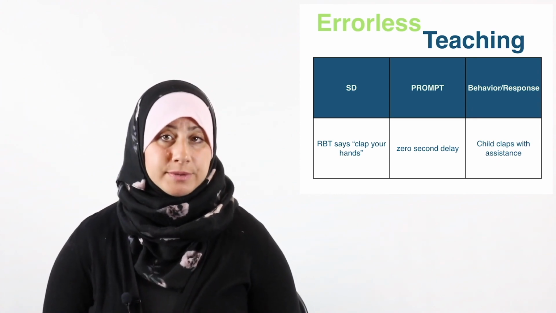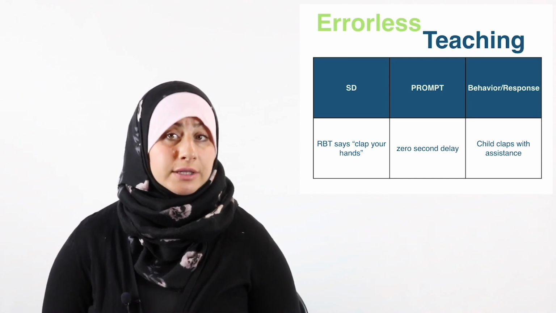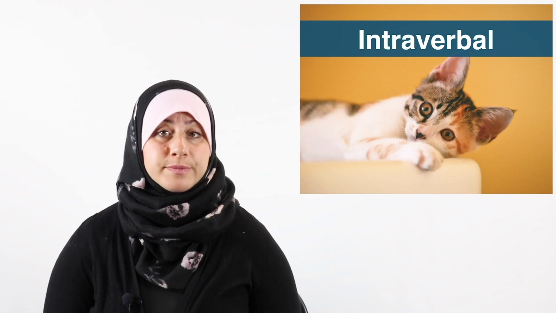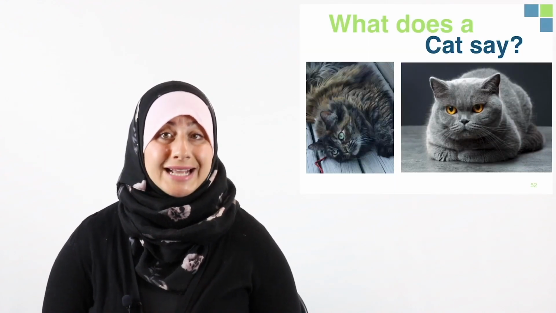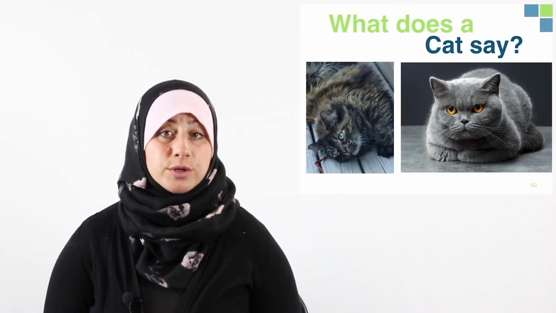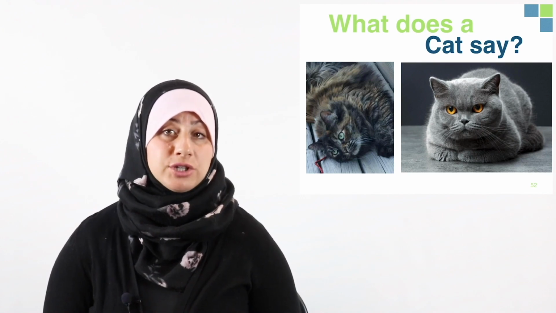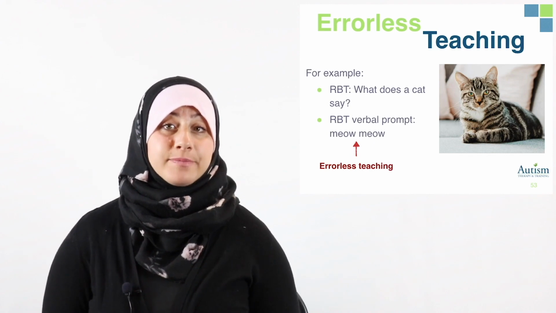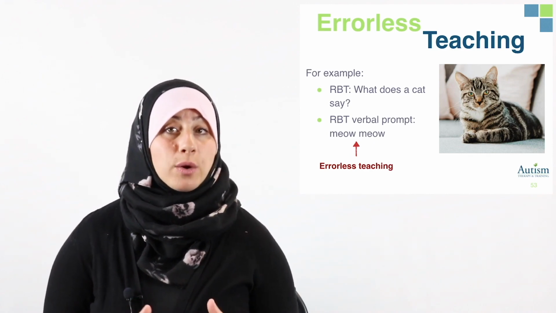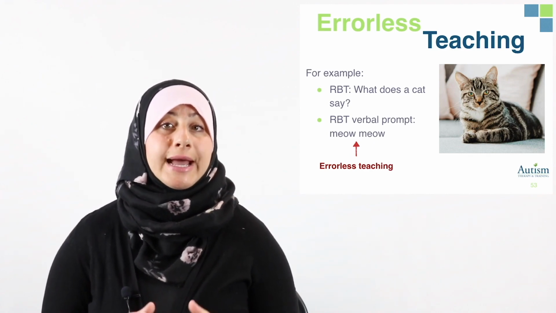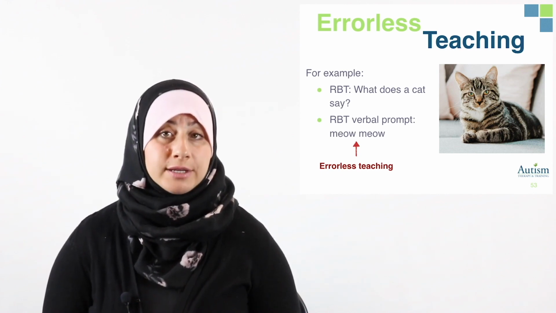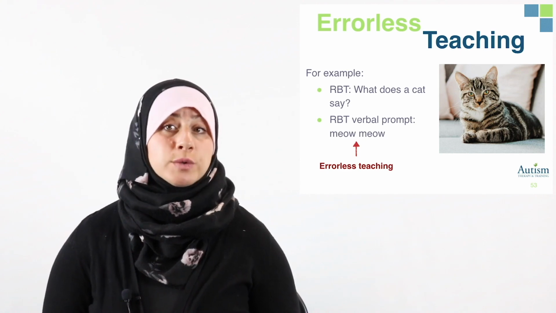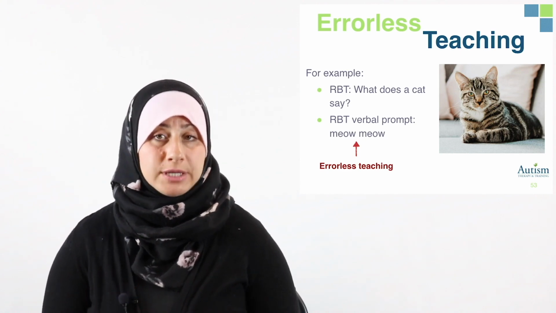Look at these examples. How would you use errorless teaching with your prompts? Let's take a look at intraverbals. Our target is, what does a cat say? How would this sound when teaching using errorless teaching and a verbal prompt? Well, I would say, what does a cat say? Meow. As you can see, I asked the question and immediately provided a response. Remember, this is a 0-second delay.